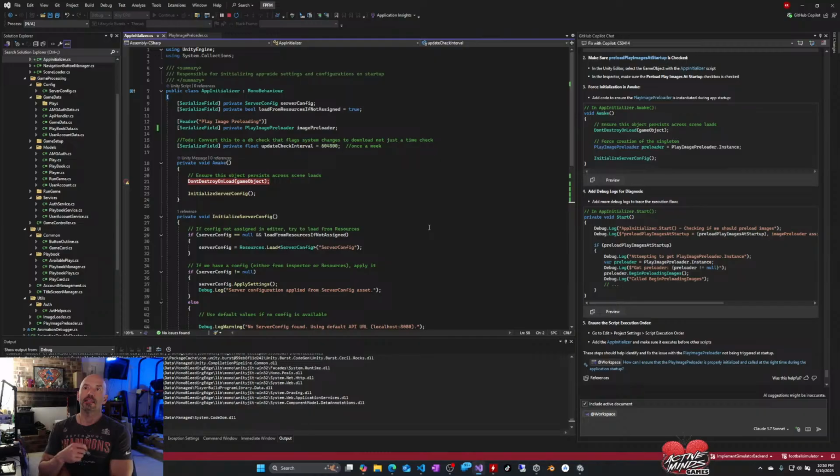Why do we need... I guess I don't understand why we can't just call functions. Why do we have to set up components this way? Why can't it just call it?